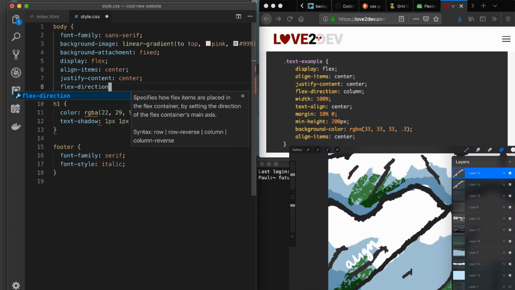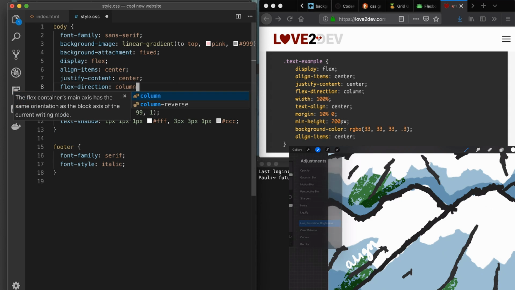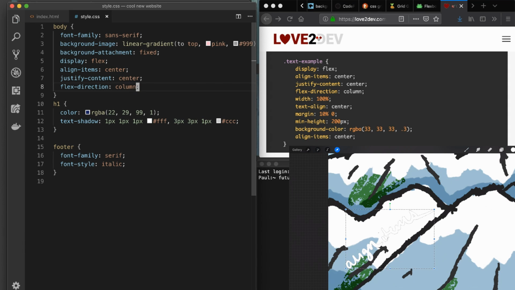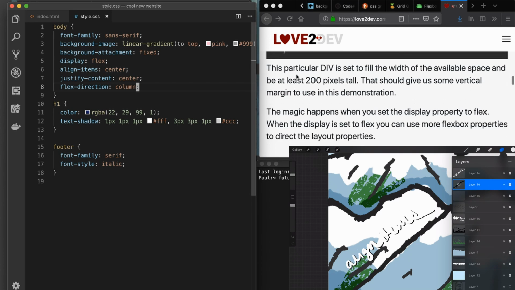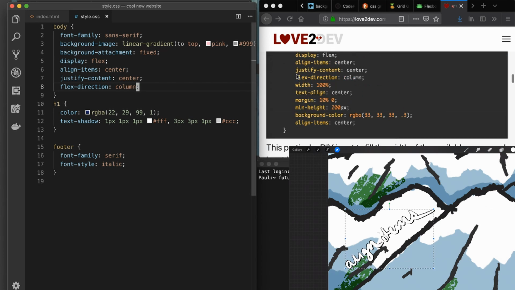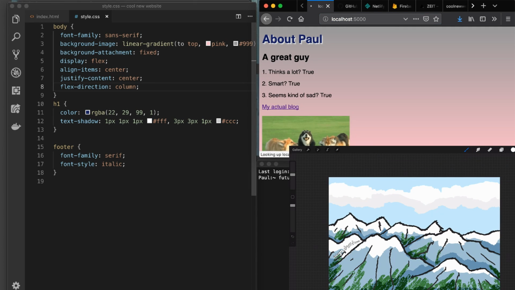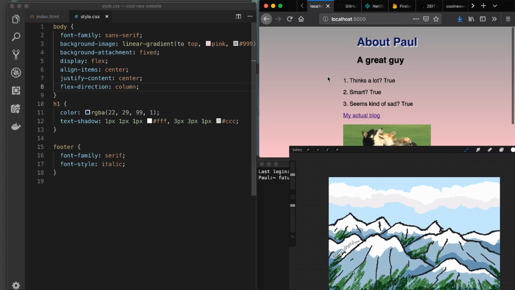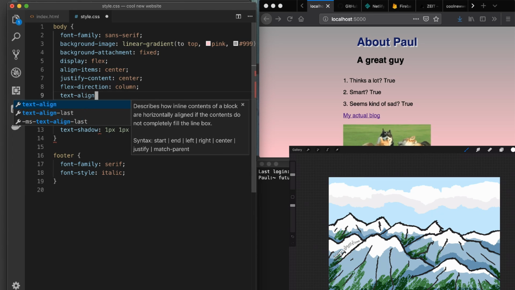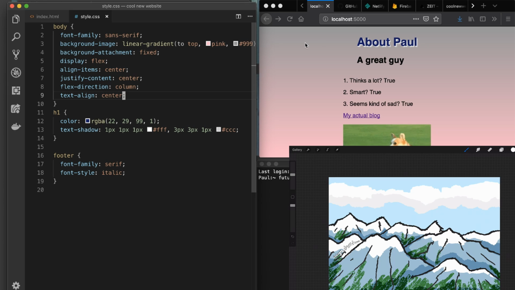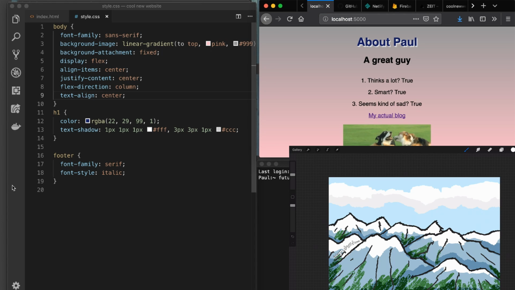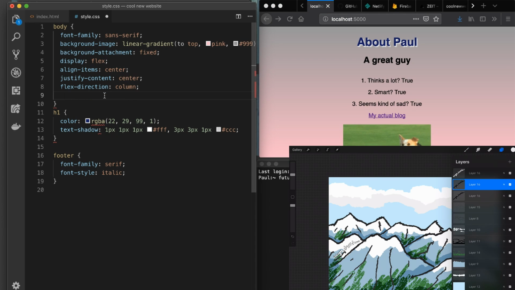See, this is why you've got to do Flexbox Froggy to know how this stuff works. I feel like I did. Let's see how far that gets us. Nice. Look, I set up my website. Oh, good job. That looks great. Now the only thing I could do is text align center. Oh no, don't do that. Nah, it looks much better like this.